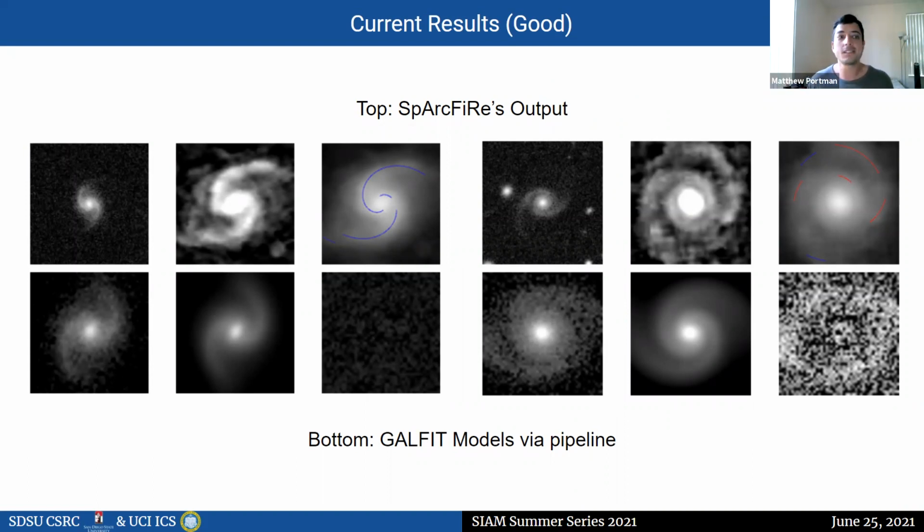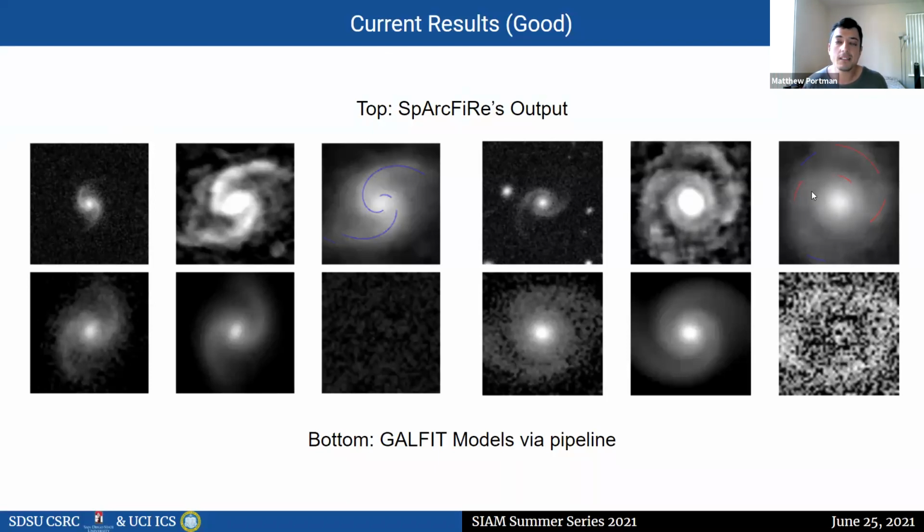Here's some good results. On the top, we have the output from SparkFire. I have chosen to represent it using the original observation that gets fed into SparkFire, the contrast enhancement, and then the arc overlay that's ultimately produced. I do this because sometimes we can see where errors occur in the contrast enhancement, as well as potentially if there's anything wrong in the original observation. So take, for example, the second image, we have a contrast enhancement, and when you take a look at the third image, it kind of looks like it blurs the lines between, there's not much variation in the light between the bulge and the disk part of the arms.